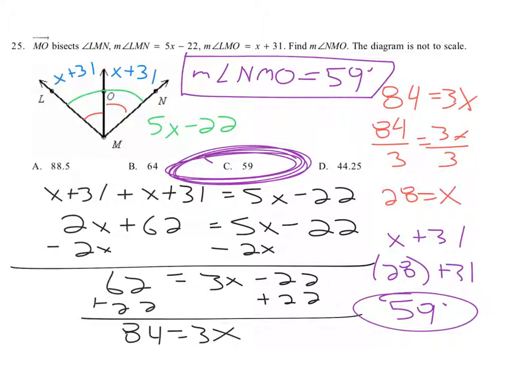If an angle is bisected, then you can say that the two angles that are formed by the bisection of the larger angle are each going to have the same measure. So if you know the measure of one, then you know the measure of the other, and those two together, this plus that, should equal the measure of the bigger one. And it's just algebra solving it and plugging it back in.